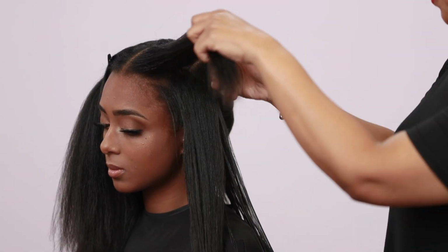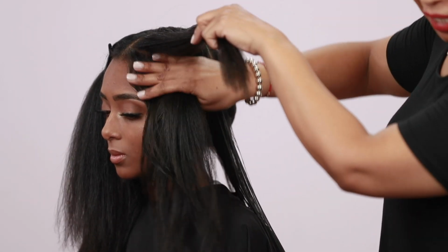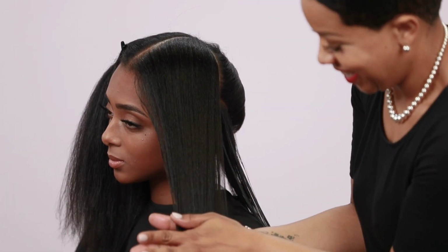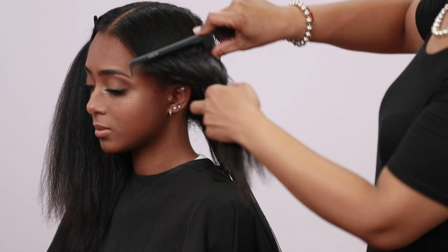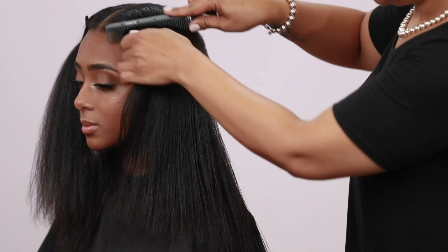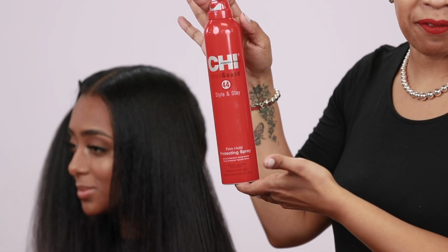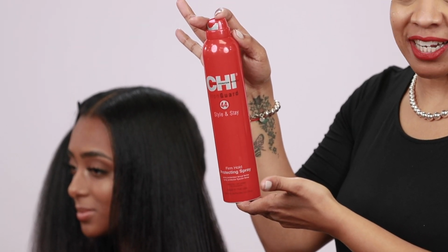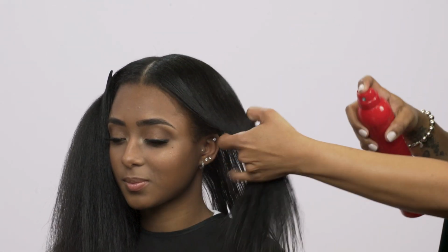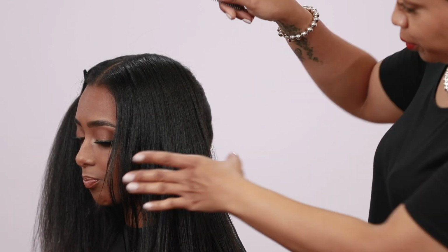Because why? You know why? Because we're not doing a silk press unless you're using silk. Okay, comb through it. Again, one of my favorites, the Chi 44 Iron Guard Style and Stay. We're gonna actually just mist the hair. And then I'll comb through.